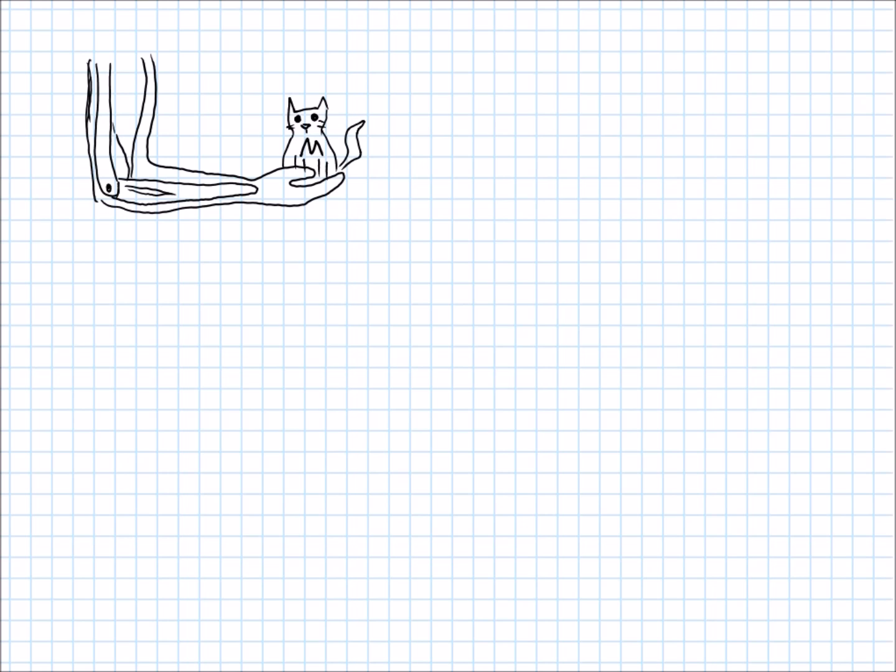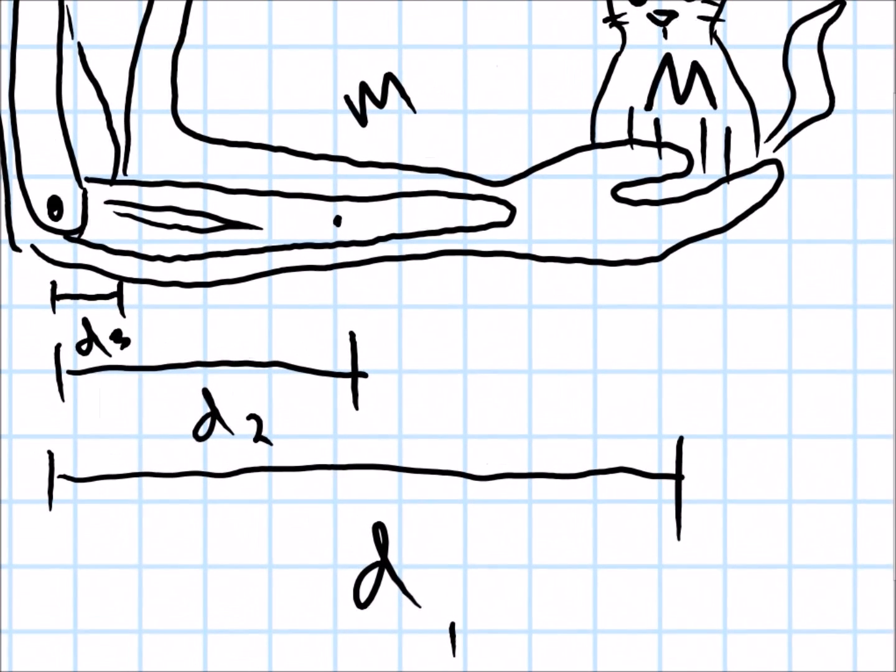We know a few things. We know the mass of the weight here, of the thing you're holding up. We know the mass of the lower arm. We know where the center of mass of the lower arm is. We know that distance from here, like so. We also know the distance all the way to the mass. And we also know the distance from the actual bone joint to where the bicep grabs on. There is a little bit of distance there. We will find that you wouldn't be able to lift things if there wasn't.